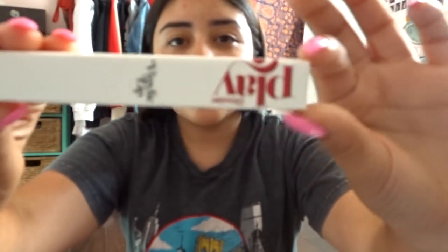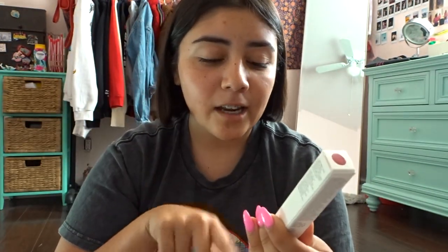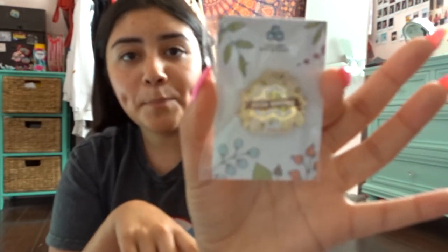From Glossier Play, this is the item we got — it's the Glossier Play high shine lip look lipstick in the color Blow Pop. It's the kind you click open. I'm really excited to try these; they're really cool. I was actually going to buy one, so when I saw it at BeautyCon I was really excited.